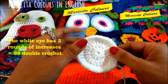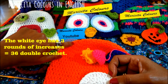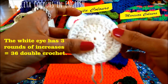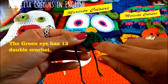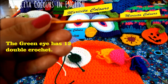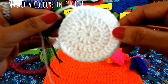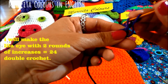For the eyes, I make 3 rounds of increases, the same as my beanie hat. The third round I make the same: 2 together, 1 alone. 2 together, 1 alone in the third round like we make in my beanie hat. This is one of the eyes of my monster. Here I have 12 double crochet, so it's like the beginning of my beanie hat. And here I use the hook number 3 millimeters so that our thread is tighter. Here I will make the other eye.